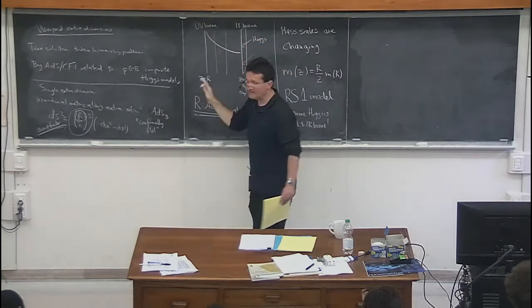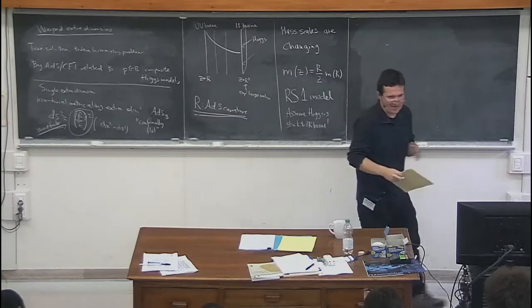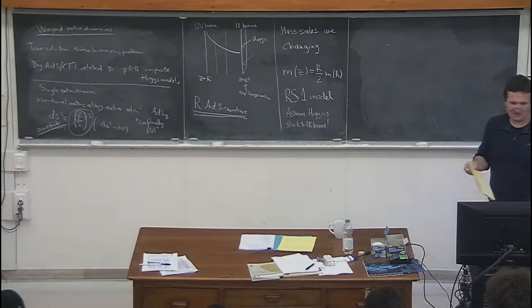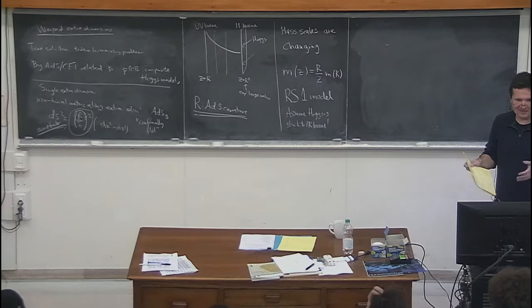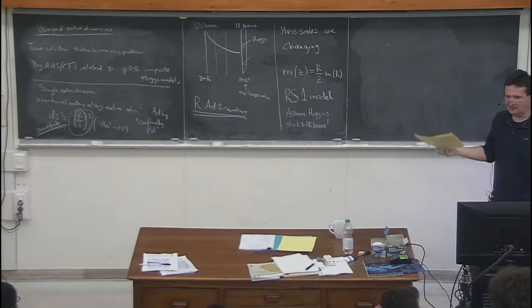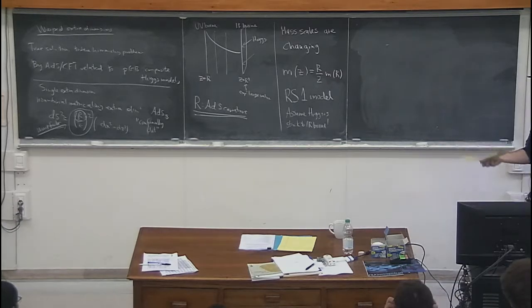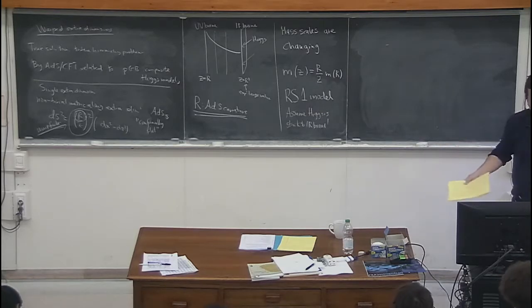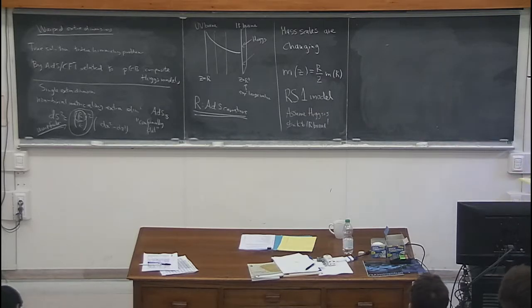And of course gravity is not stuck there. You cannot tell where it's stuck; you cannot proclaim it. Gravity is the fluctuation of the metric, so gravity is going to be wherever it wants to be in this particular background. You have to solve the Einstein equations and see what the fluctuations of the graviton look like, and that will tell you where the graviton is. So that's not something that you can just proclaim.